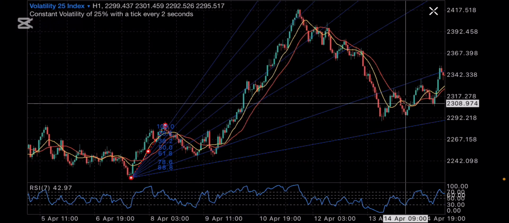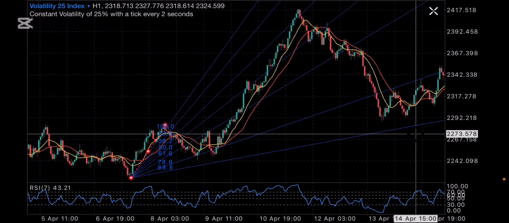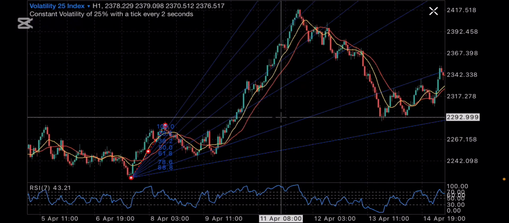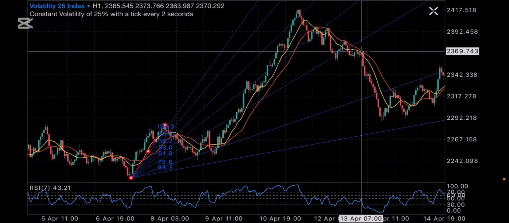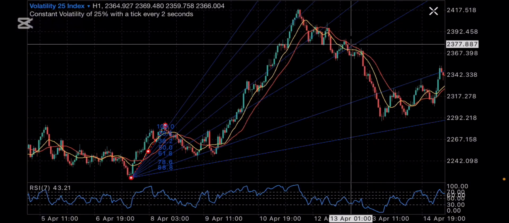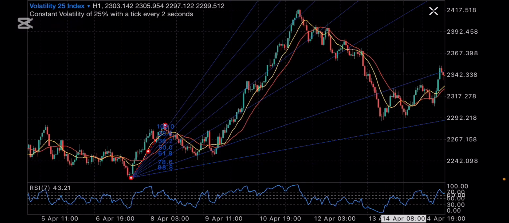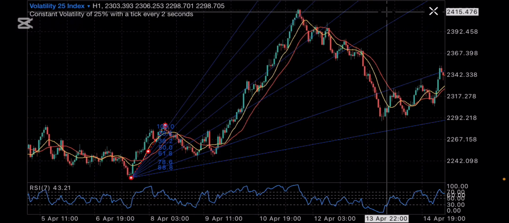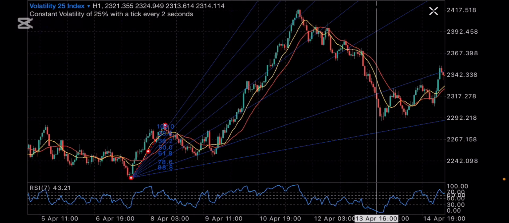Your stop loss is going to be below this 88.8 Fibonacci. So let's assume the retracement happened at 61. You're going to allow the price to get to 61, you're going to get the crossing, and you're going to put your SL way below, and you're going to get a 1:2 ratio kind of trade, and it will be far up there. So this is the way to trade the Fib fan, guys.